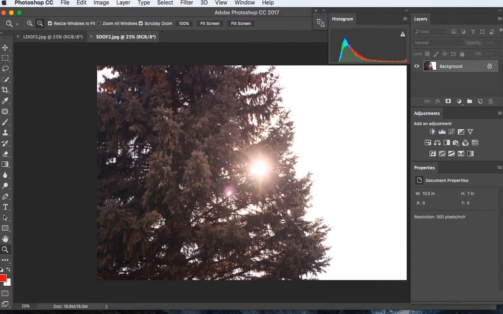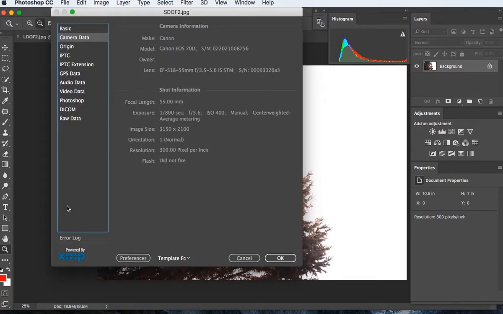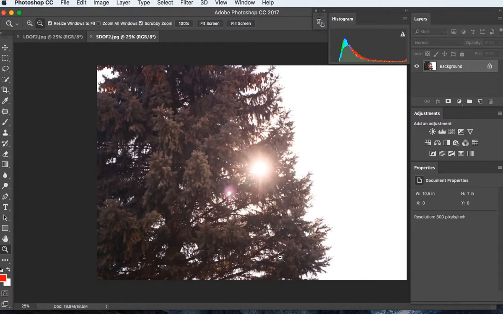And then here's your small depth of field shot. Let's look at the settings here first. It's 5.6, that is absolutely correct. We've got a 55 millimeter lens, so that is going to work for me.